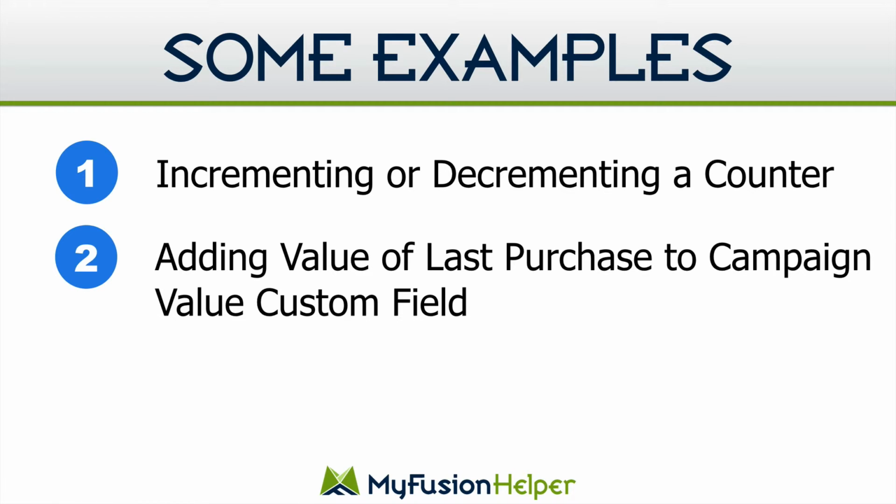Well, you could do that very easily by putting a tag at the beginning and the end of the campaign. So whether or not they're in that campaign or not, they have this tag. And then in your purchase anything actions, you could check for that tag, and then you could check for the value of the last order at any point and add it to a campaign custom field to track. So now anytime any purchase of anything is made during that campaign, you would be incrementing the value of that custom field and tracking it. So this is another very useful example of when you might use the Mathit function.